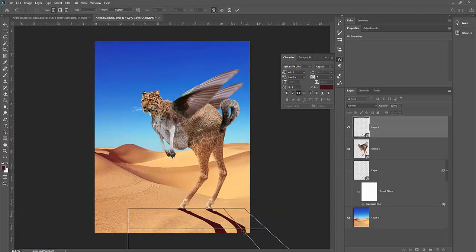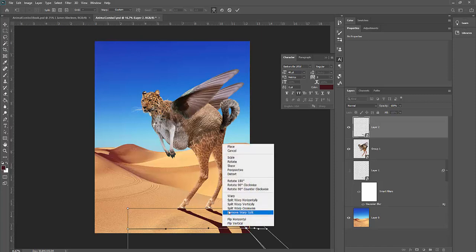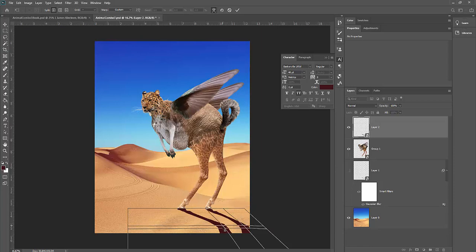And I can click on a point here like this one, and I can bend and move that shadow wherever I want. So I'm thinking just bending over a little bit. I'm going to put another one over here, so I'm going to right click and go to split warp crosswise, and again I'm going to click right here and then just move that over so it bends downwards, something like that. That's a nice slope there. I think that looks pretty good.